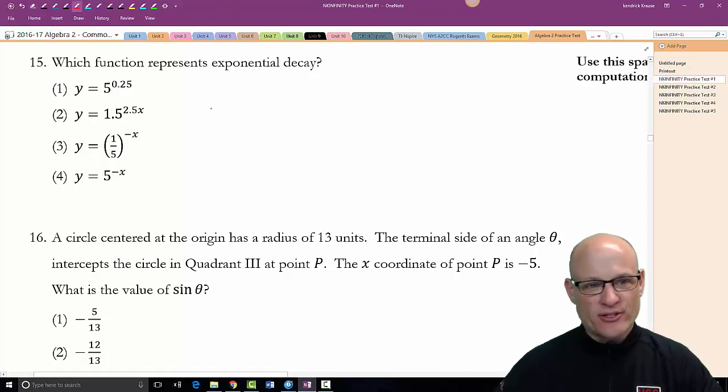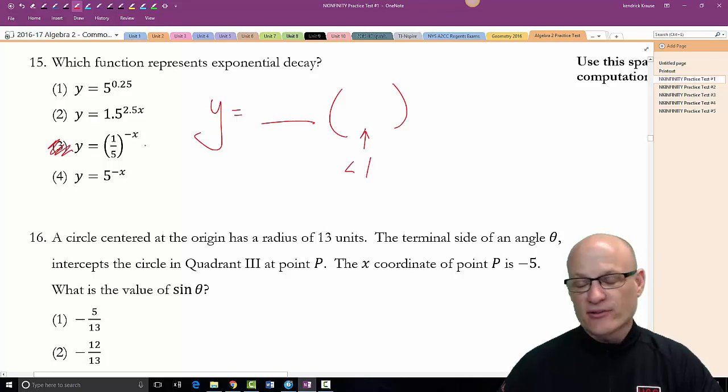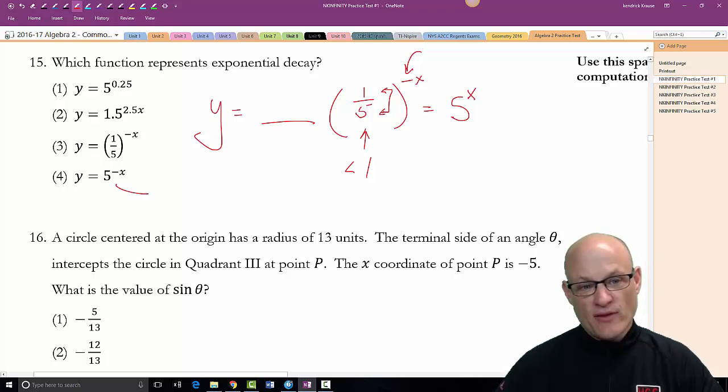Normally a decay question, however it looks, is y equals some starting amount, and in this case, it's nothing, and then this should be less than 1. So most kids, when they remember that, are going to go, oh, this is the right answer. But it's not, because it's 1/5 to the negative x. And this negative says to take this fraction and actually flip it. So this becomes 5 over 1 to the positive x, and that's exponential growth. This one then is also to the negative x, so that's going to take that 5 and make it 1/5 to the positive x.